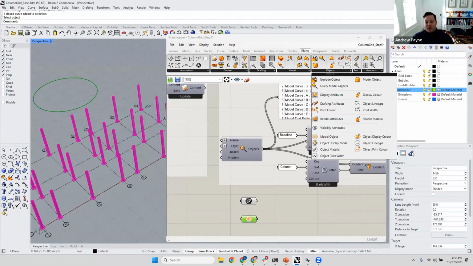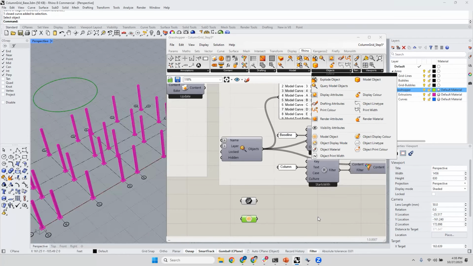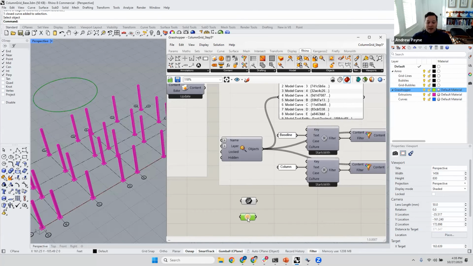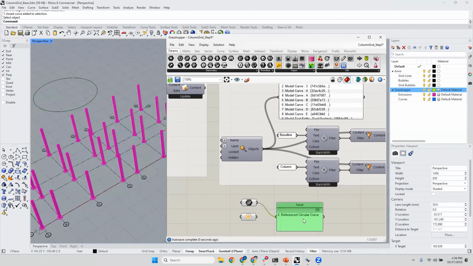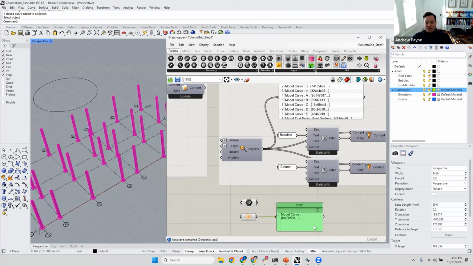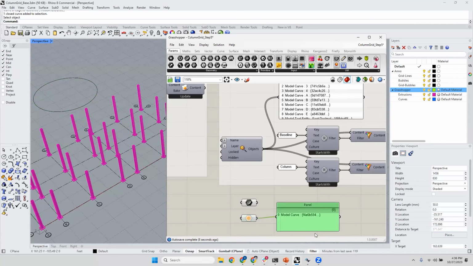Now we have an understanding of all of the different attributes, annotations and hatches and all of that other stuff. But we now know the objects themselves contain all of the additional data that this one just really did not. Even though they look the same, this one has a lot more information attached to it, right? Yeah. So this is a reference circular curve. This is a reference model object, and this one contains a lot more information. Right. Okay. Yeah, that makes sense.